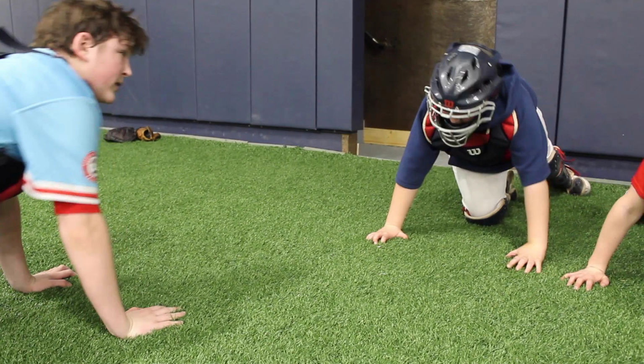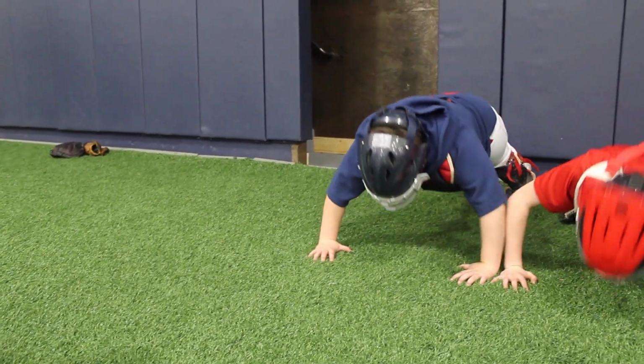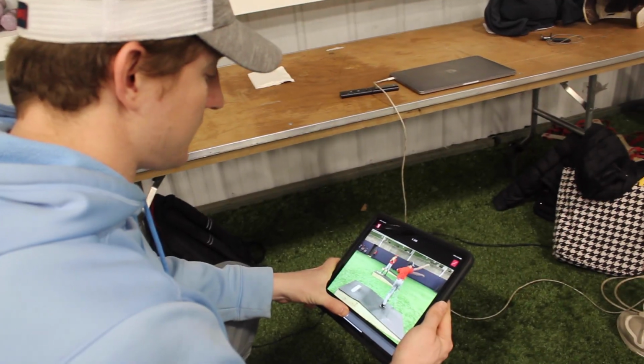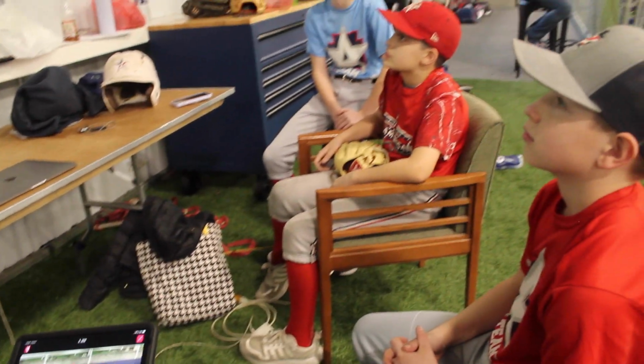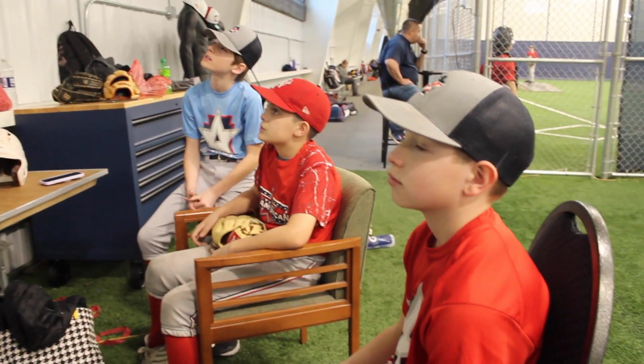Josh, that's not a push-up. Let's go. Stop. The ground stays in the ground. Okay, our front leg, we need to get stronger.